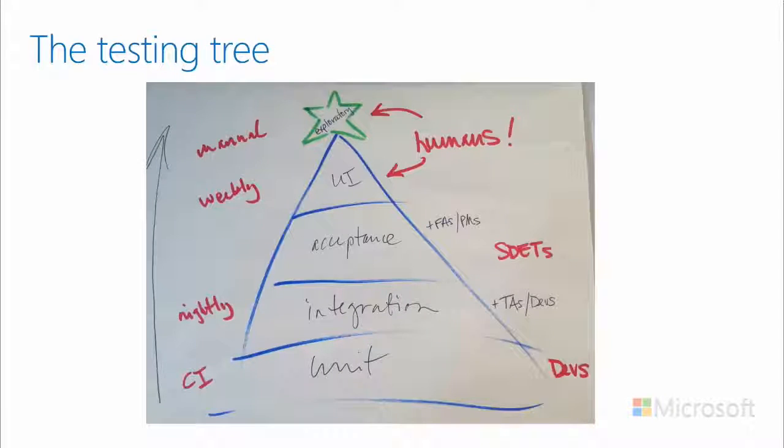All right, so first off, we have unit tests at the bottom. You'll notice that it says unit, and next to unit on the left is CI, and on the right of unit is devs. Generally, you'll have the developers on your team writing unit tests, and you can also have them built into a continuous integration pipeline because they're automated. This is a really important foundation for all of your tests because they're really simple to write and also really fast. So you want to have the most of your tests be unit tests.